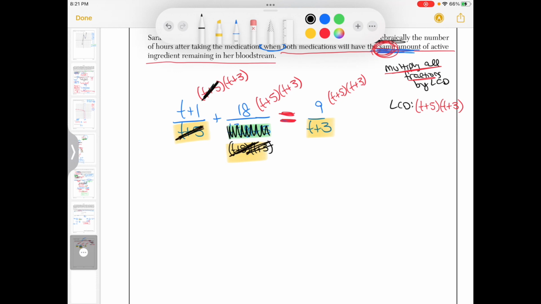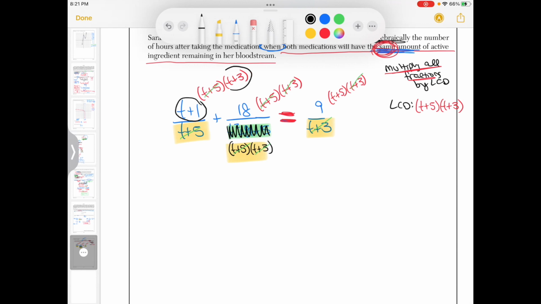So this denominator is going to cancel with this. These are both going to cancel with both of these, and this is going to cancel with this. Now, I was very overdramatic with how I canceled these out. You want whoever's grading your Regents exam to be able to read what you originally had written down, so cross them out lightly, like so. So it's still readable, but you can tell that it's crossed off. The grader can still see your work.